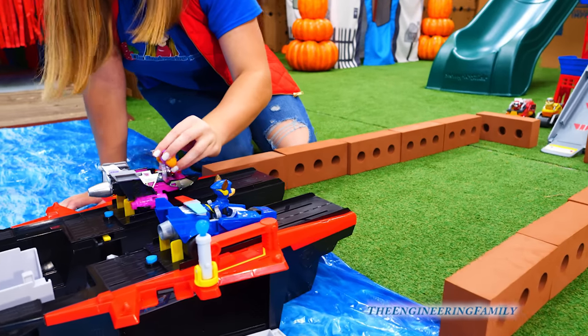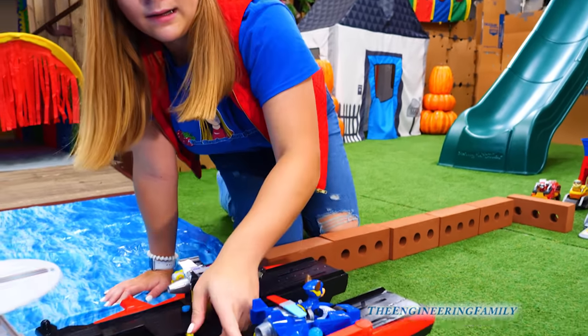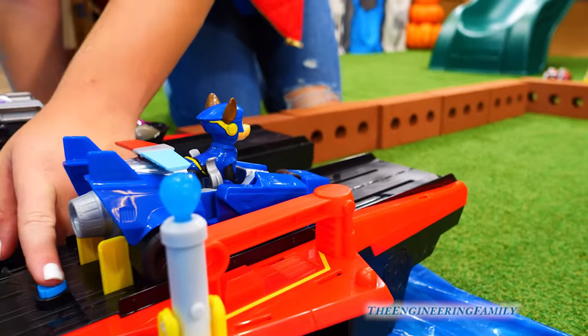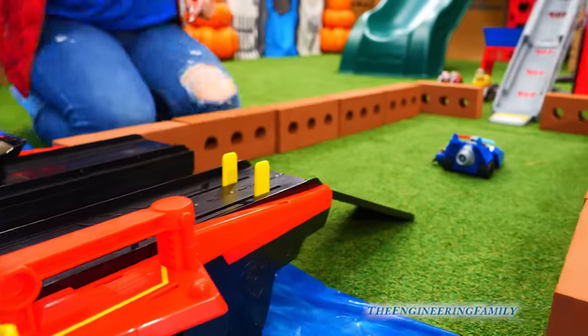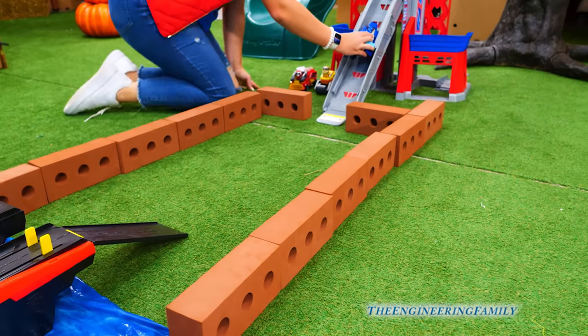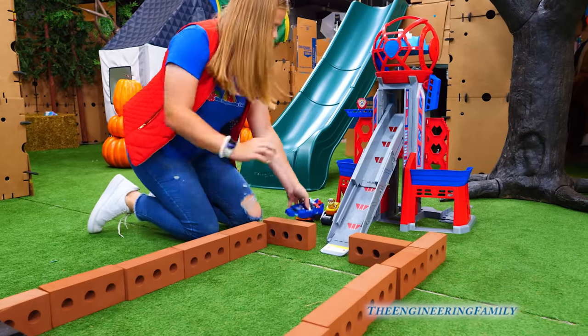Okay. All right. Who first? Chase? I'll give it everything. Well, we still have to find Zuma and Rocky. Rocky, yeah. Okay, here goes Chase. All right, Chase, let's go. Woo! Oh, no! Good job, Chase. And then up the ramp. Up the ramp into the tower.